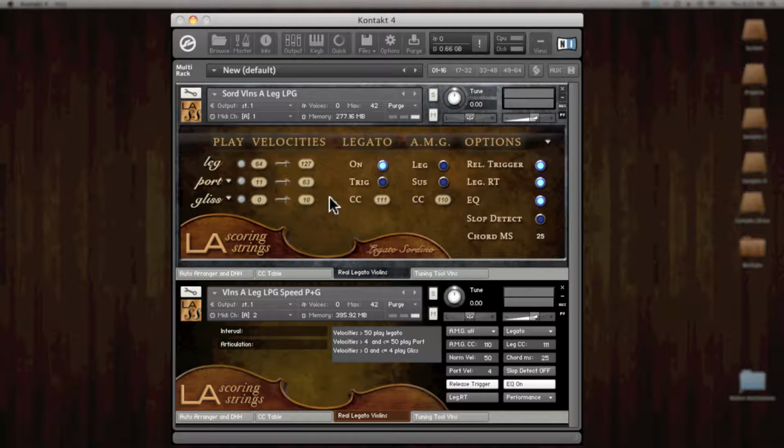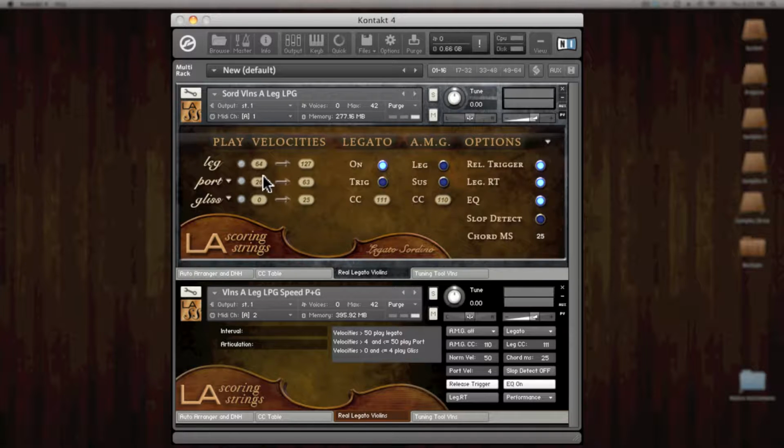The next section you see here is the actual velocity ranges, and of course, this used to be this port velocity and norm velocity value. We think it's going to be a little bit easier to see now that you have the entire range available to you, and you can drag any one of these values and you can see the other ones auto-update for you.